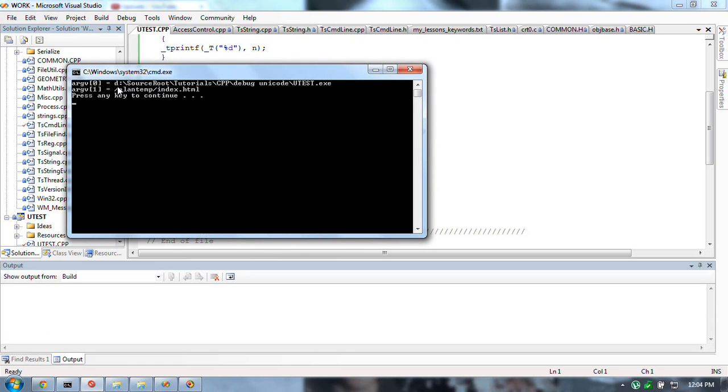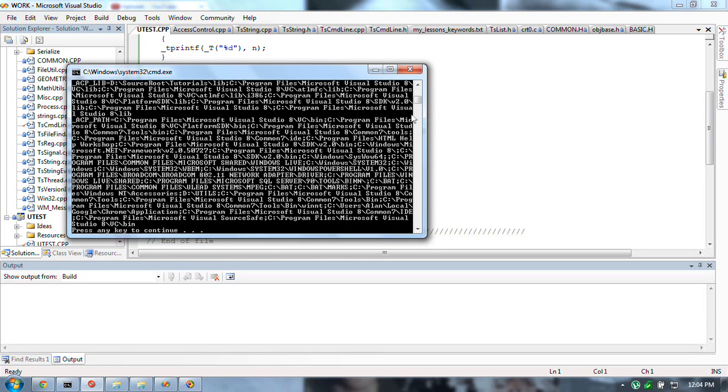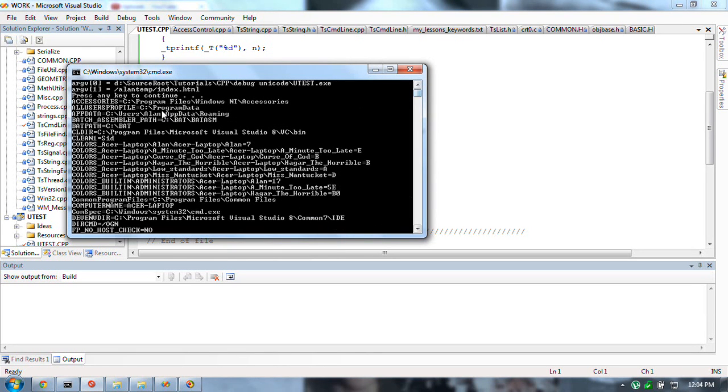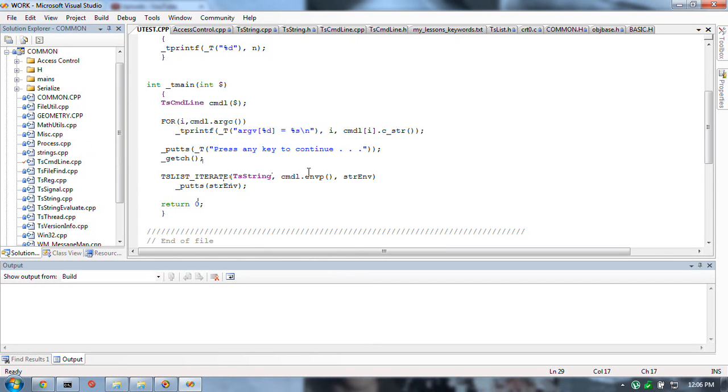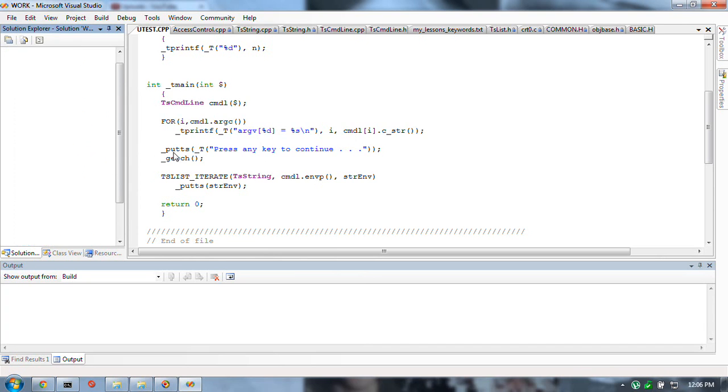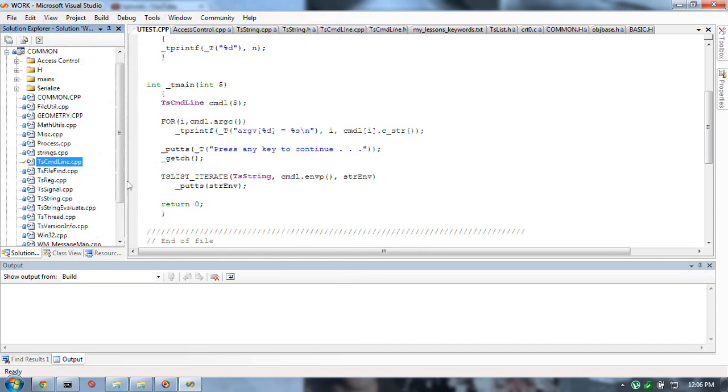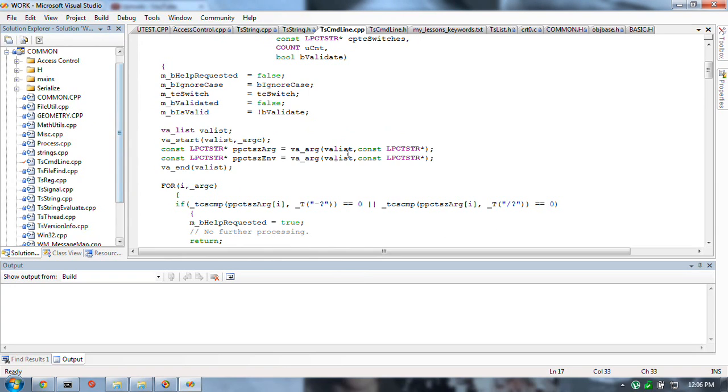So here is the argv 0 and 1, and here's the environment variables. There's lots of space for environment variables. So that I fixed, and did I fix anything else?